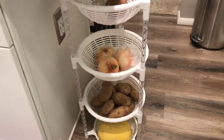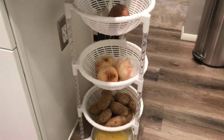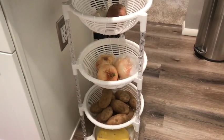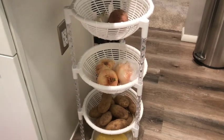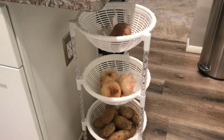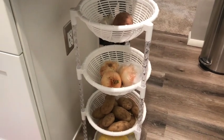I just got some from the grocery store. But this is where I keep everything, and I love this. It keeps everything out of the way, and it's in its own specific place. And I just absolutely love this little basket keeper. I forget the exact name of it.